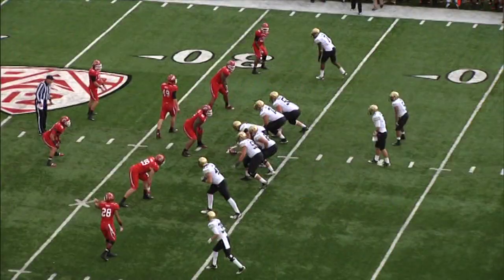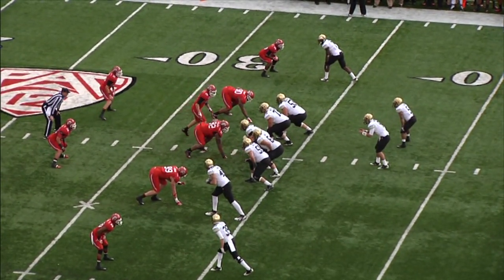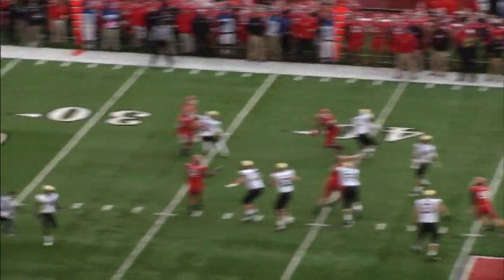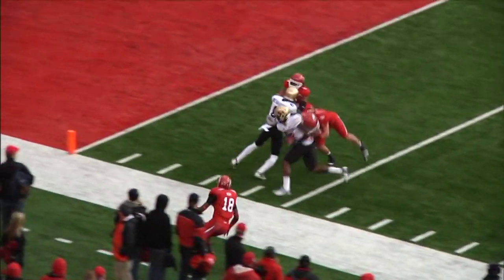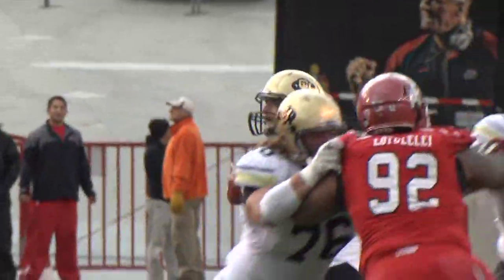On the safety in this circumstance, slot left formation, boundary to right. Hanson is out of the shotgun, takes a snap. Here comes a blitz, picked up nicely, boots out to his right, sets to throw. There's a flag, throw is caught at the 32-yard line by Clemens, but it's come back. Running inside the 20, inside the 15, inside the 10, hit and run out of bounds at about the 3-yard line. I think it's going to be a hold.